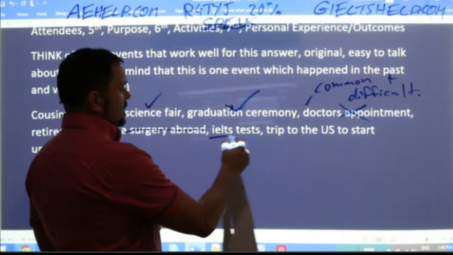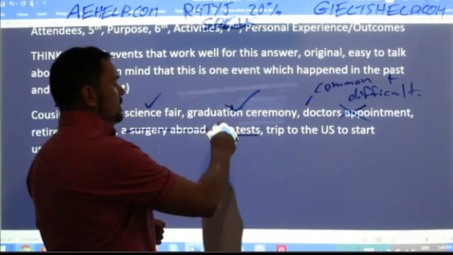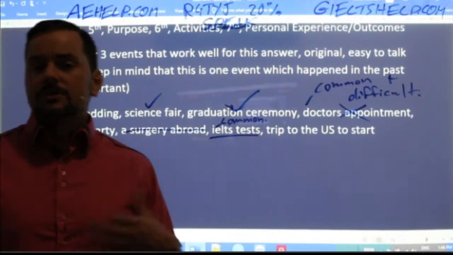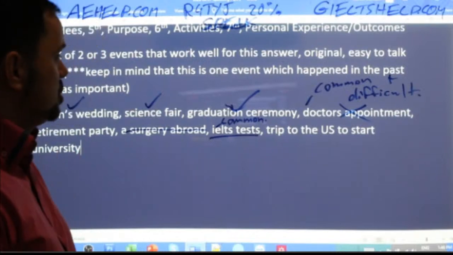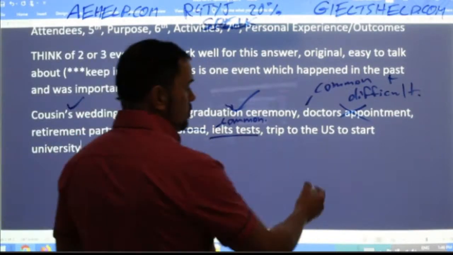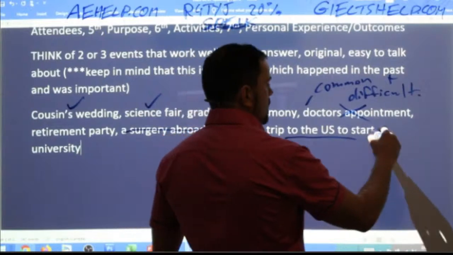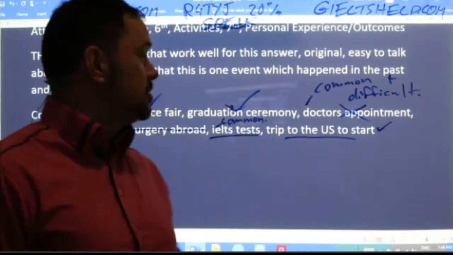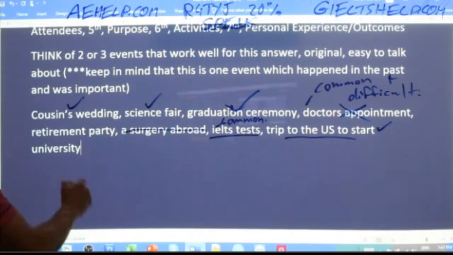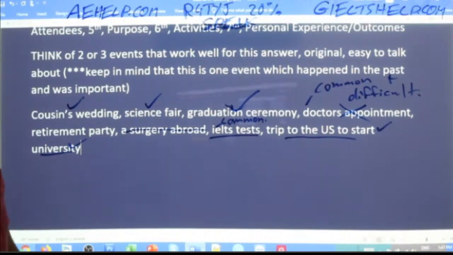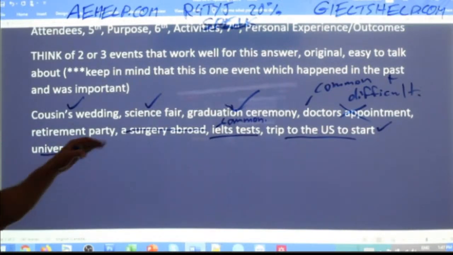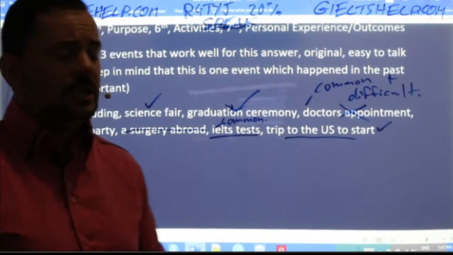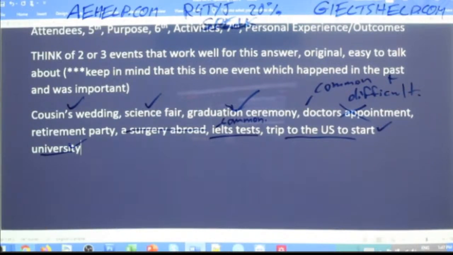IELTS test could be an interesting one, although that might be common as well, especially these days. I think that would come into a lot of students' minds when answering this question. Trip to the US or to another country specifically could be a good one because, of course, international flights had been canceled. Now make sure that, of course, the purpose is included, so for a university study. So today I'm going to keep it to these four. In the official IELTS exam, students, you don't need to think of 20 different ideas. So 3 solid ideas, it's good enough.